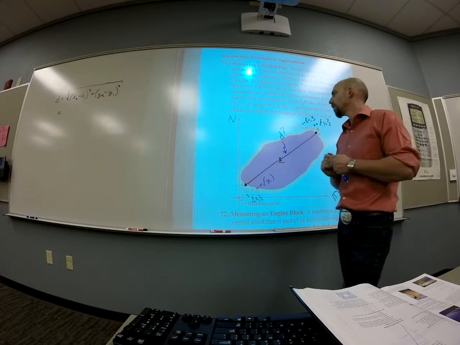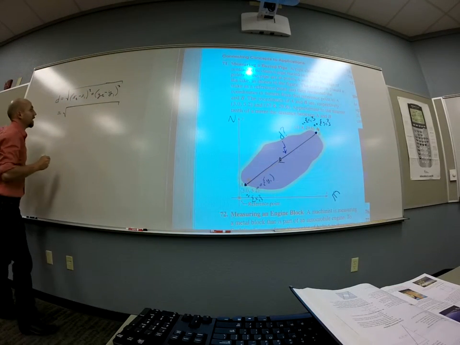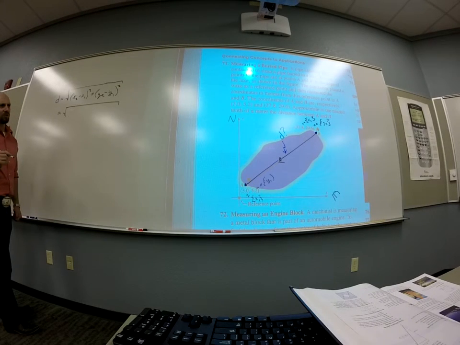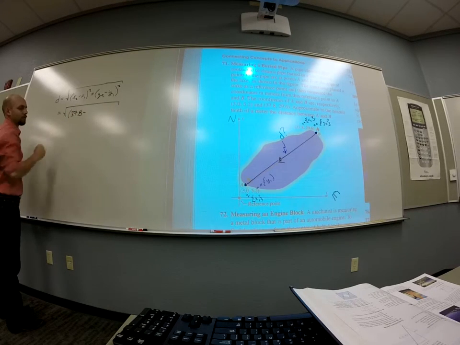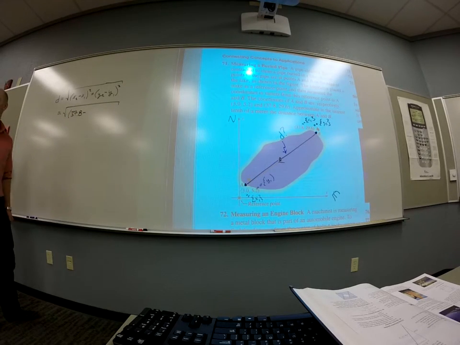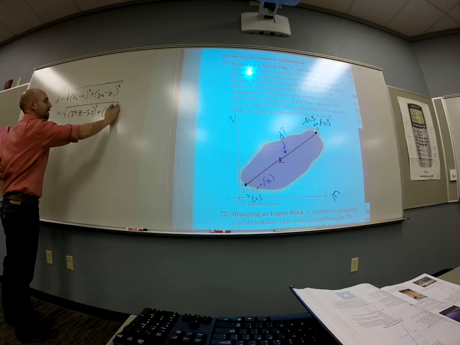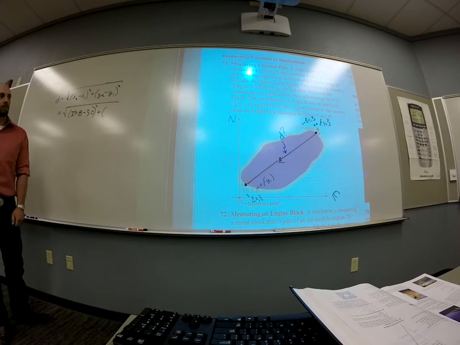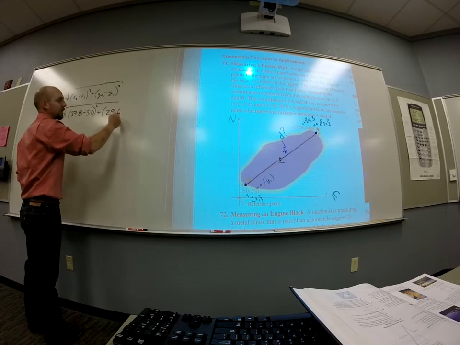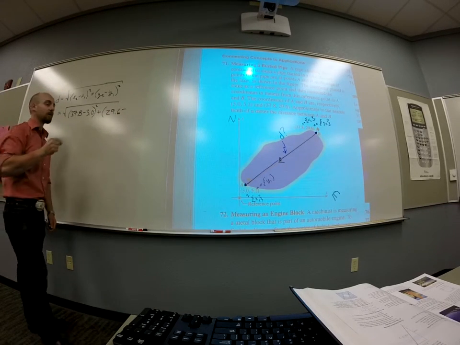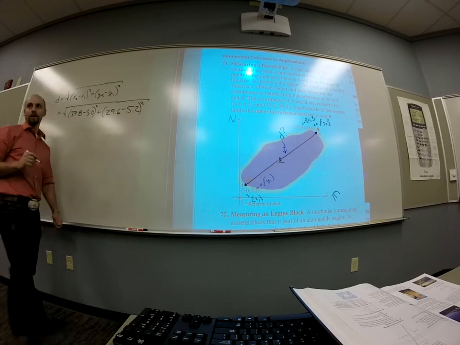Cool. All right, so what's x2? I've got 37.8, and I'm subtracting 3.0. And then I'm squaring that thing, and then I'm adding. What are the y's? 29.6, and I'm subtracting 5.2. And I should be squaring that thing.